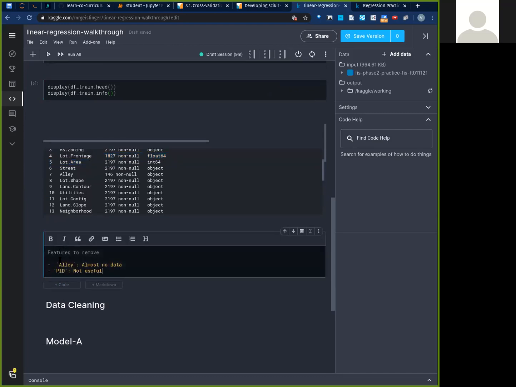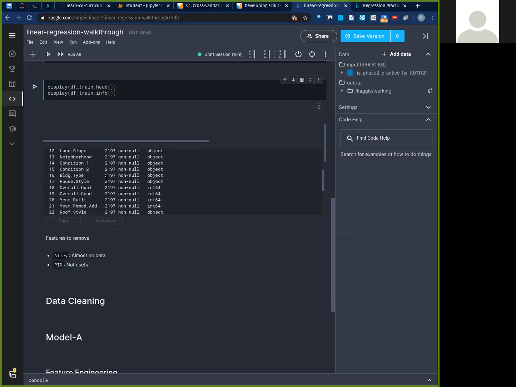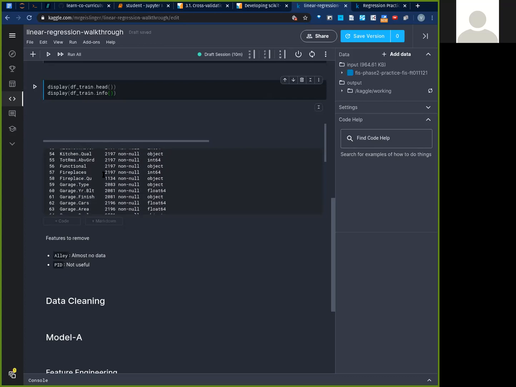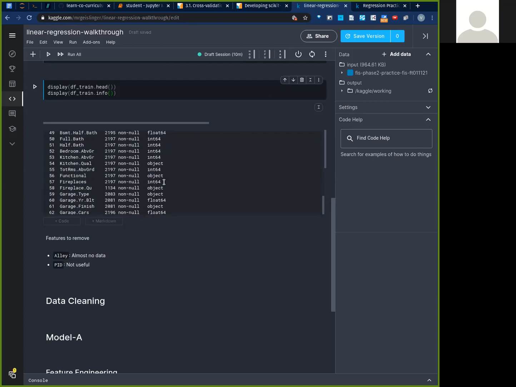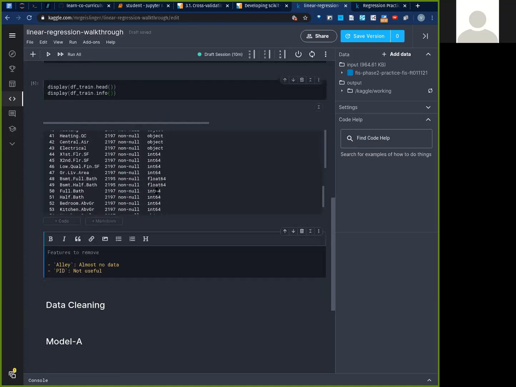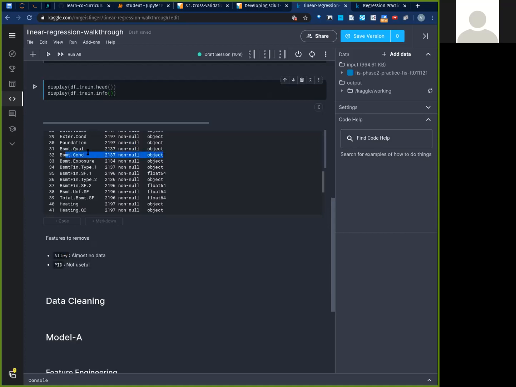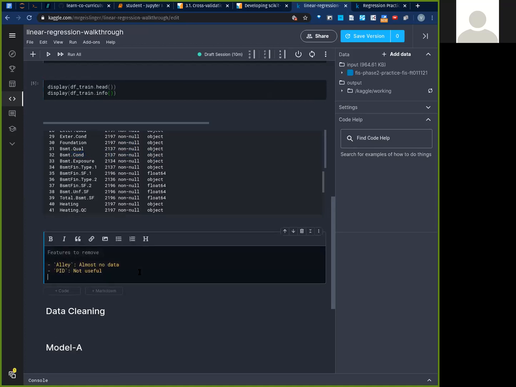So, continuing on, obviously there is missing data here. There are 80 features on here, so I don't know if I want to keep everything. I'm not going to go through all of it, but you can already see a lot of missing data that's just not going to be useful. Other things I might note: it looks like there are a few categories, so for example, basement quality category might not be useful.